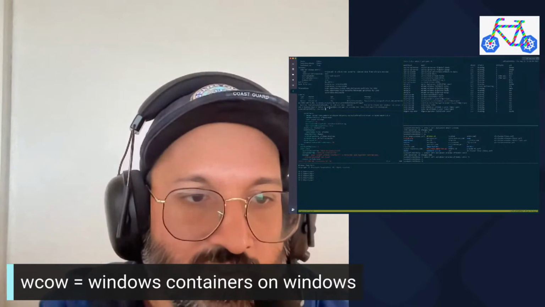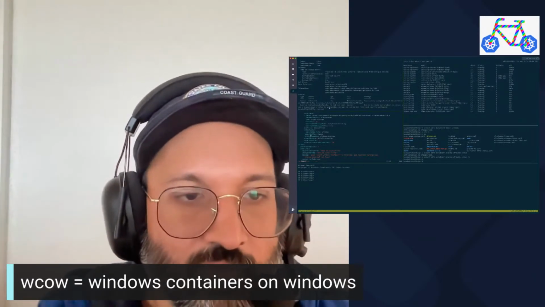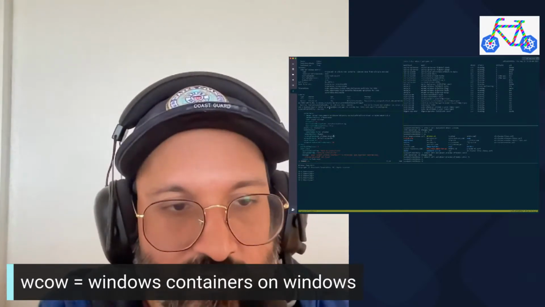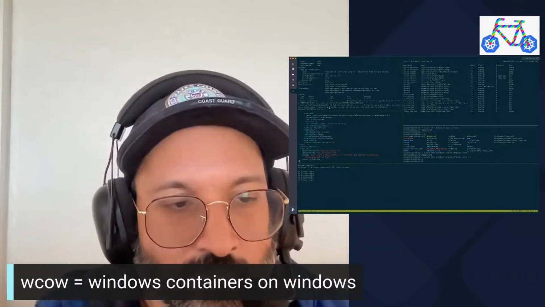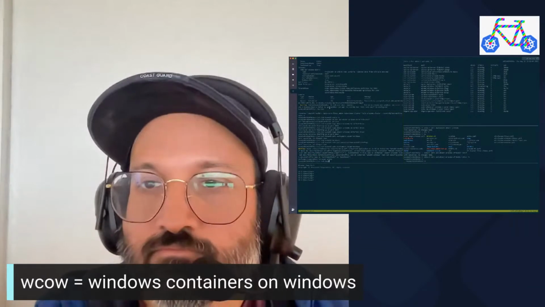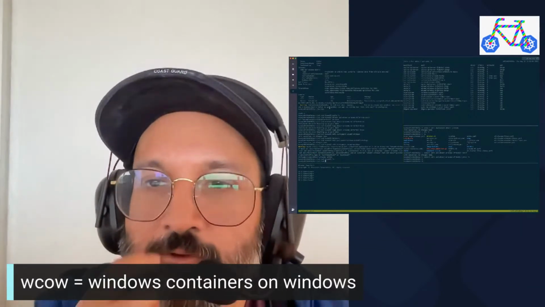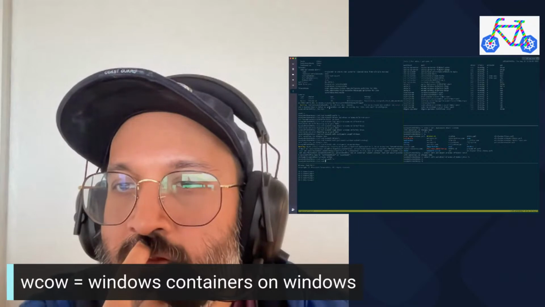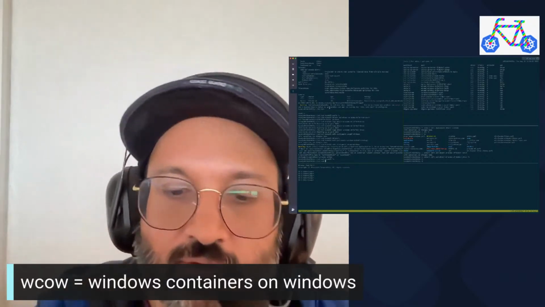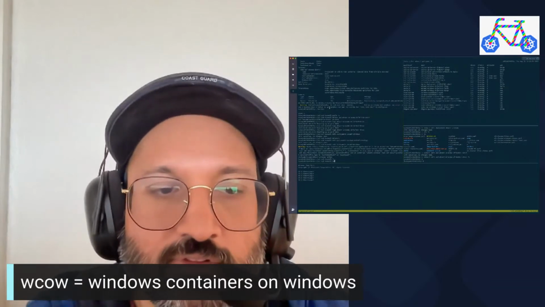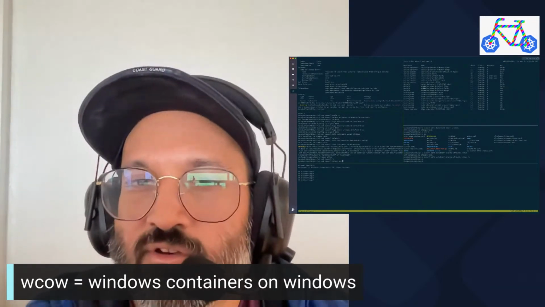So to fix this, you have to use the right runtime class. If you do the right runtime class, then the original one that I made is terminating, and the new one will come up fine. I can show you delete pod, this one.